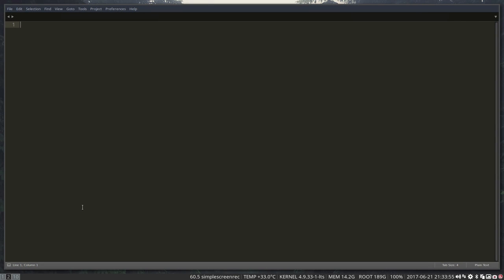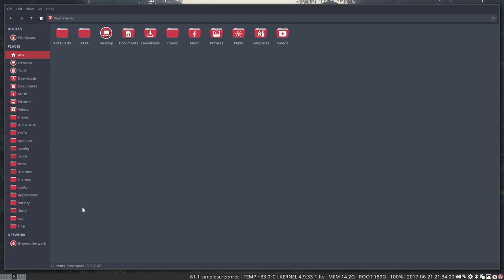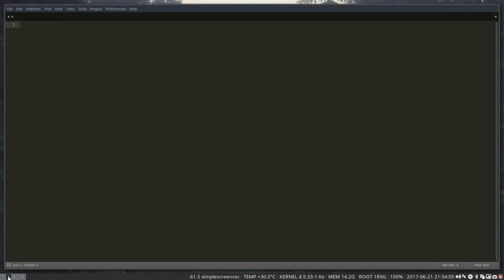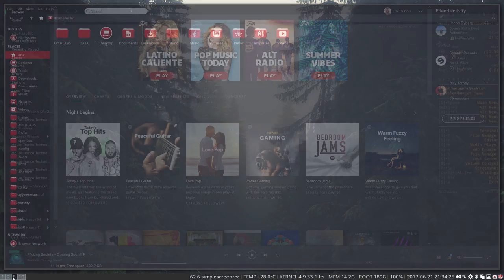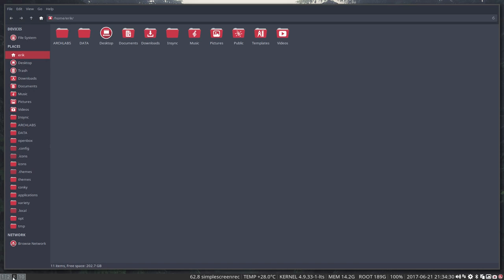Well, let's navigate to it. If I press Windows Shift and Enter again, you'll maybe notice that we're now on screen 8. I have a workflow in my mind, and 8 is my file manager. I will always have a file manager here. When I open it, it's defined. I've told it to be there, not on 10, because on 10 Spotify is playing. I want it to come here, the Thunar.